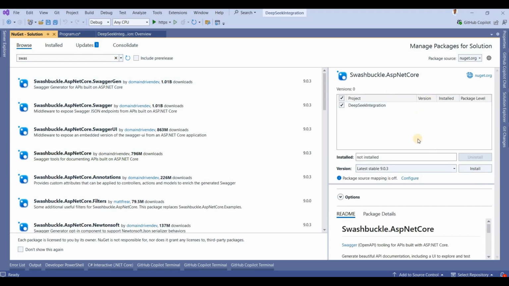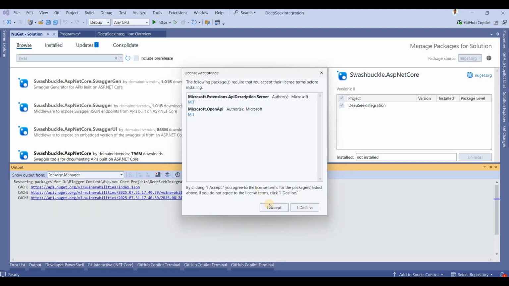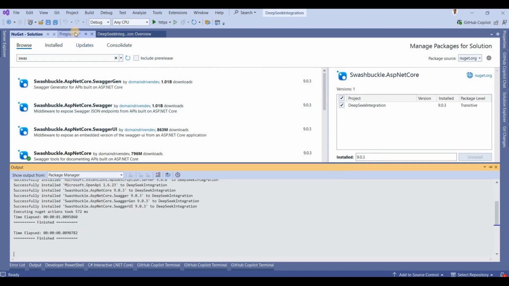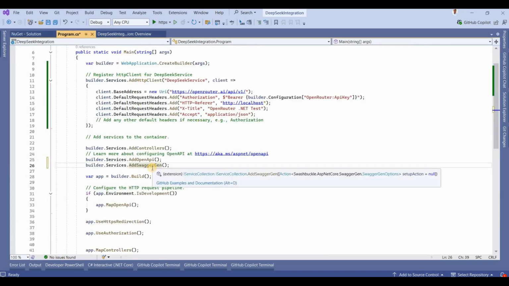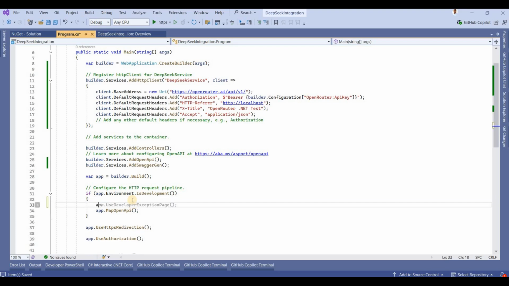I just added this ASP.NET Core package and then click on install. So this will add the feature for the Swagger into this code. Now the error is removed.